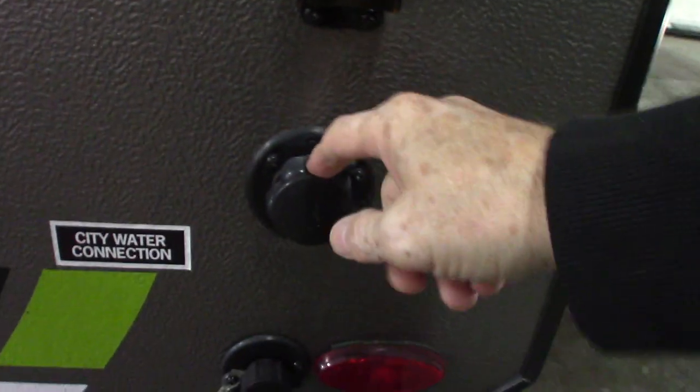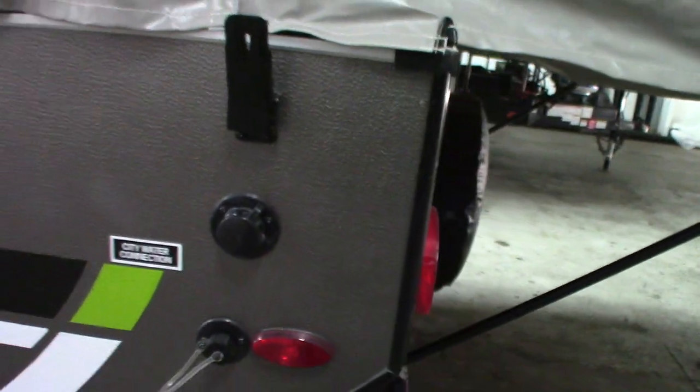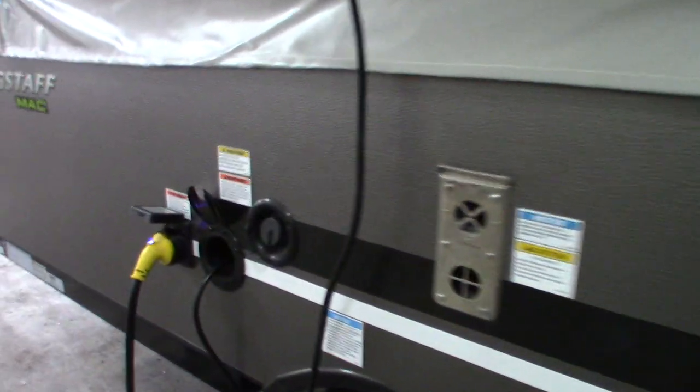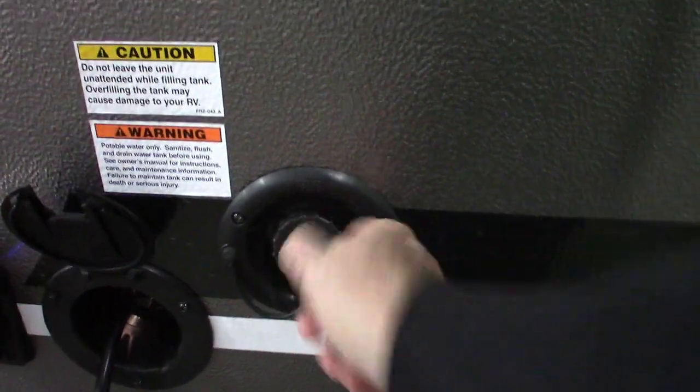All right. This is your city water hookup here. It's the most common way to get water to the trailer. You just hook the hose on there and you're all set. Now, if you're camping someplace without city water, you can pre-fill your fresh water tank right here, and then use the onboard pump to pump the water. All the plumbing will work as though you have city water, you're just pumping it from the tank. So if you're boondocking and there's no city water hookup, you still can use all the plumbing.